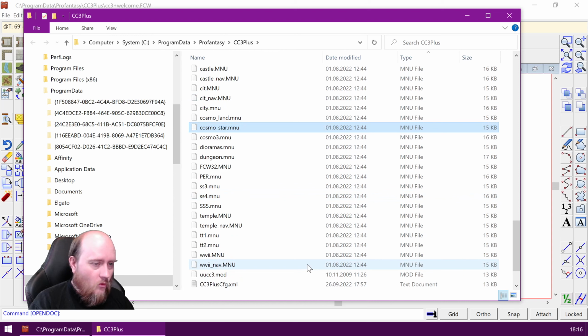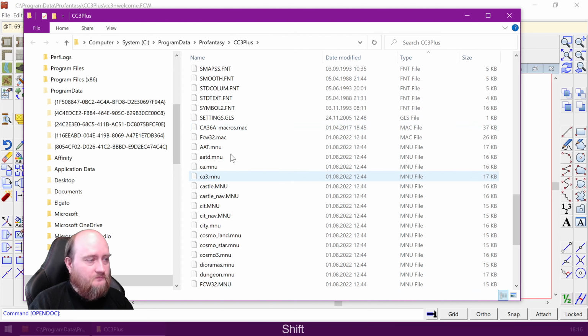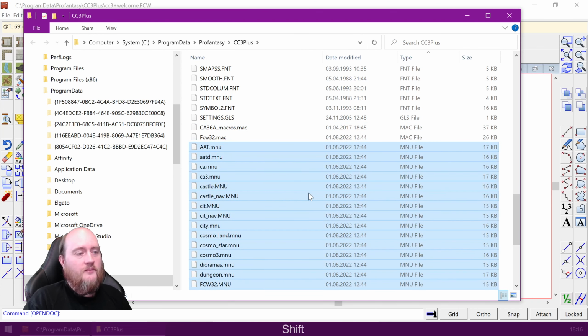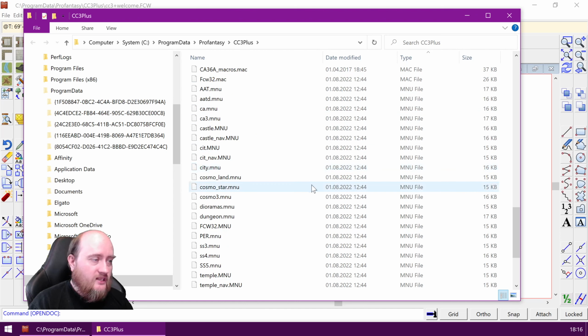So among all these menu files, which one should I edit? Well, as I just said, there is one menu file for each mode in Campaign Cartographer. So if I want to edit the dungeon mode, the DD3 mode, I edit the file called dungeon menu.